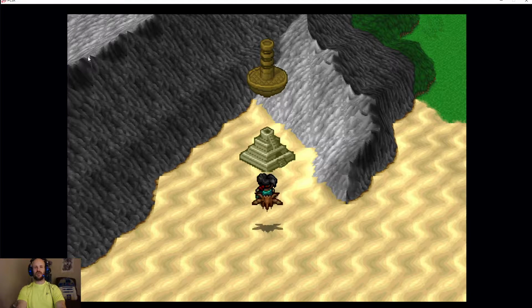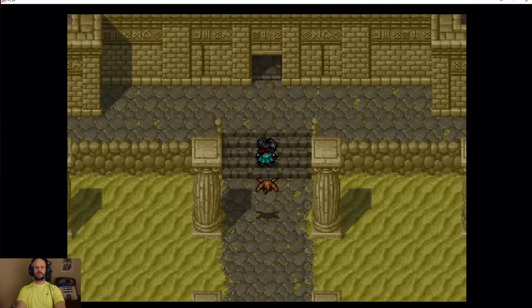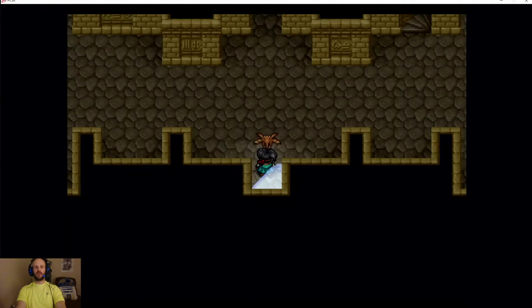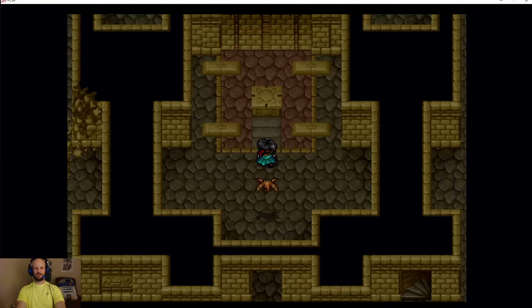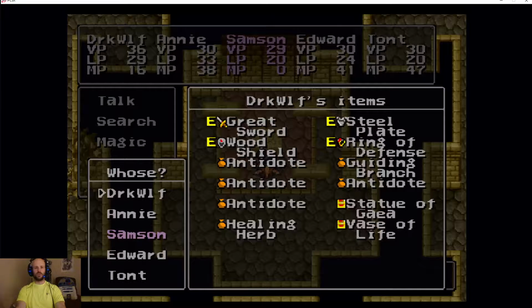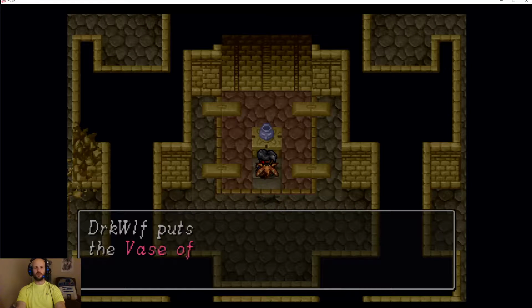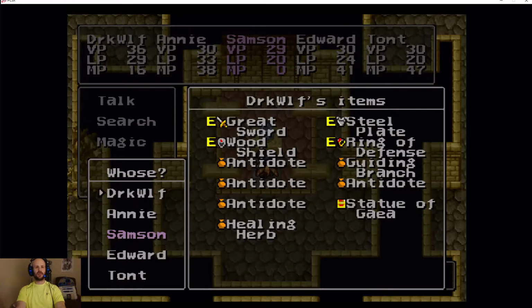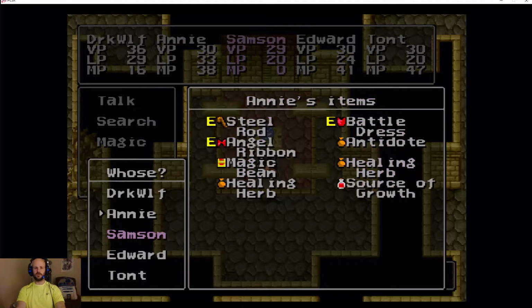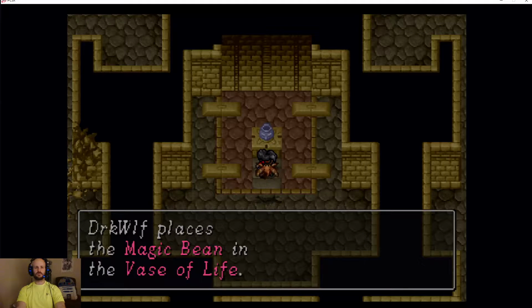We are about to enter Arawn's Tower and have our first double dungeon of the game. Let's head inside here. It's not necessarily explicitly told to you, but I think you can comprehend at least a little bit of what to do here. So we are going to first take the Vase of Life, place it on this altar. And then, who's holding it? Annie will place the magic bean inside.